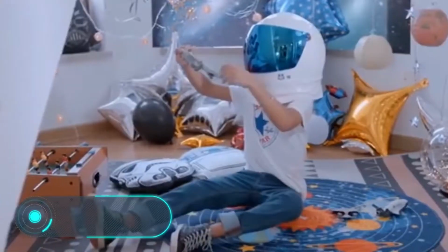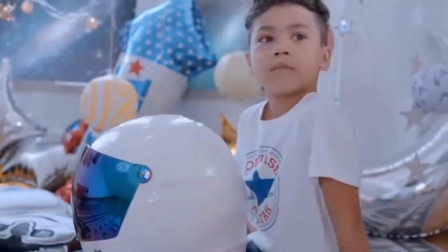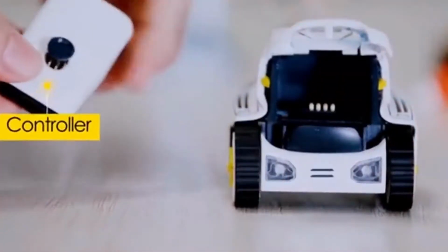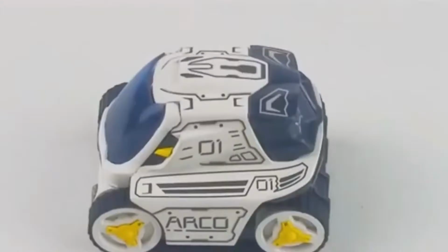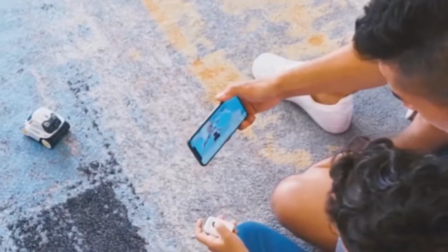Arco. Here we have the world's first robot capable of living in a virtual world. The company HiCat participated in the development of this project to provide children with a new and unforgettable play experience. Although the Arco robot will also attract adults. The cost of the toy is $160, including the Bluetooth driver. The controller is placed in the internal capsule of the machine, and the battery design is enough for 1 hour of play.